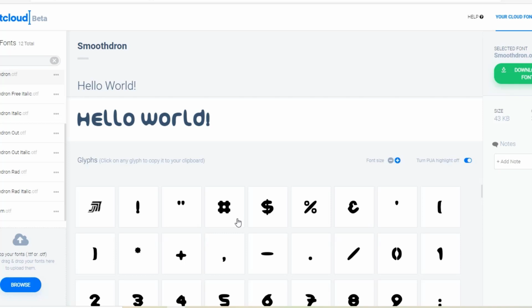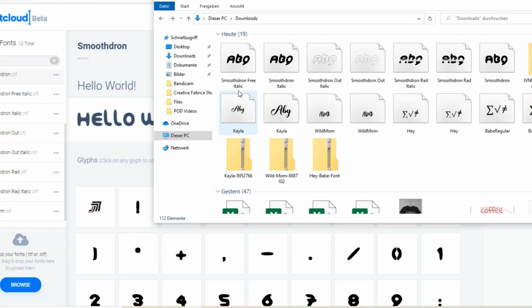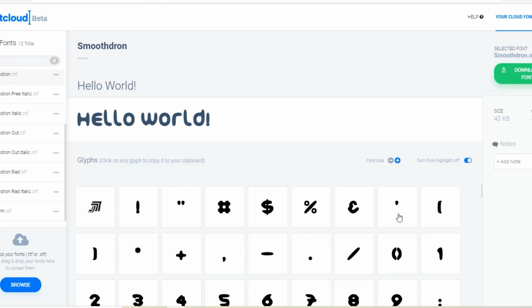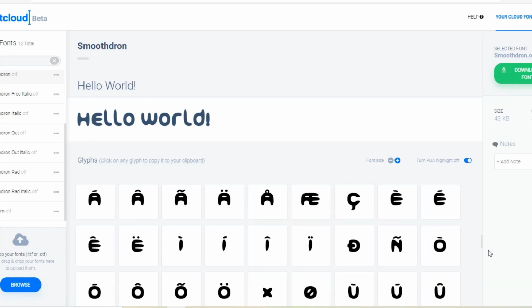And then you could use it, for example, open a Word document, paste it in there. But you can only do that when you have installed the font on your PC or device. And the way to do that is just double click on it. Yeah, when you've unpacked it, you can just double click on it. It will install it on your device. And then you can just copy things from here, just individual characters, and paste them in, for example, Word.